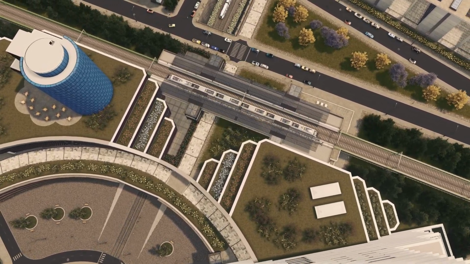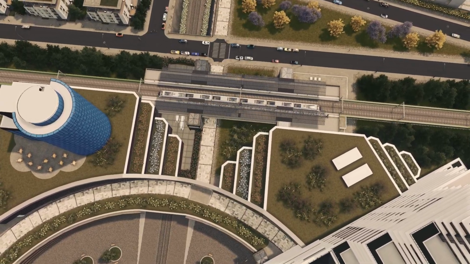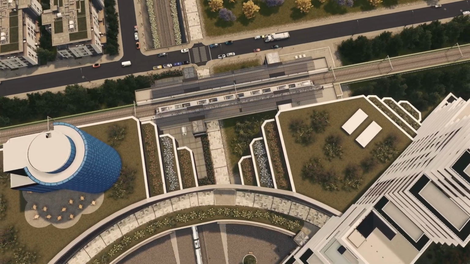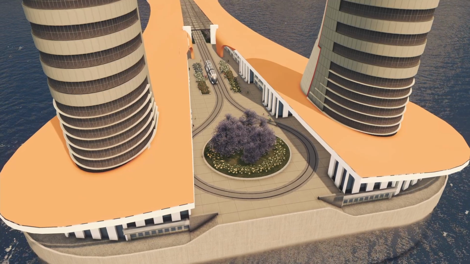And look at those trams, how they are just going through the area. That's just looking really good. Now we are going to take a look at the island city. As you can see, it's looking really great, how all the trams are just using the loops there.